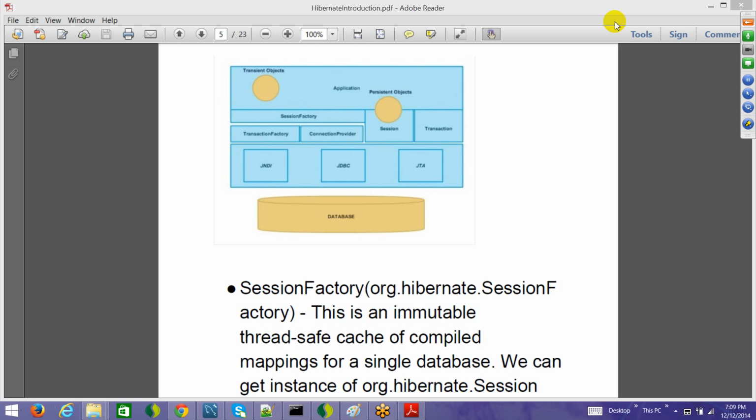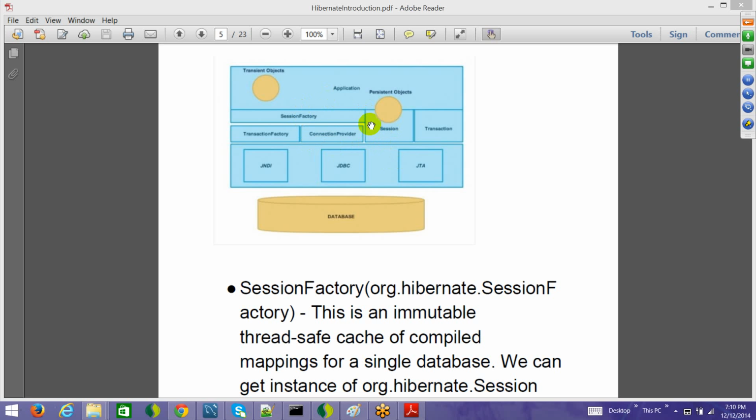See, session is something which we start as a user, as a developer from our side. Session factory actually represents the mapping which is available. From the code, you have to start this session yourself. It doesn't start by itself. Supposing there is a connection object, the connection object is abstracted by this connection provider. It is internal to this one.